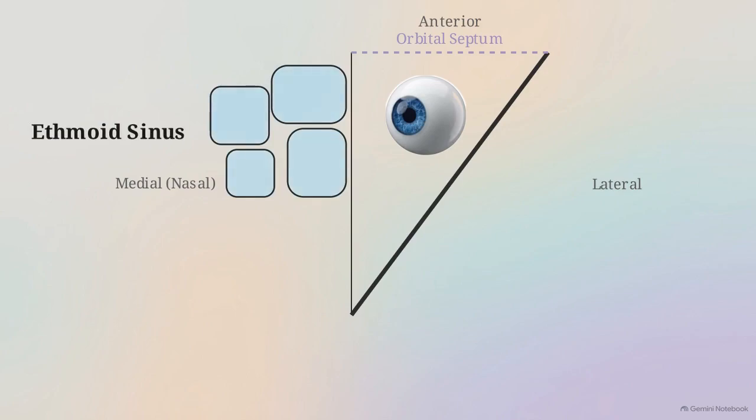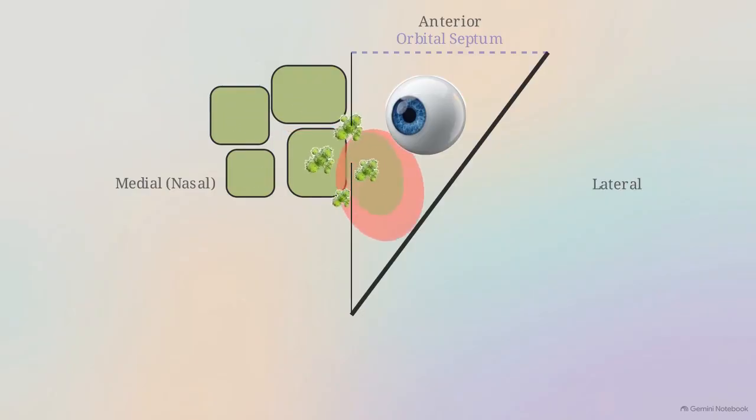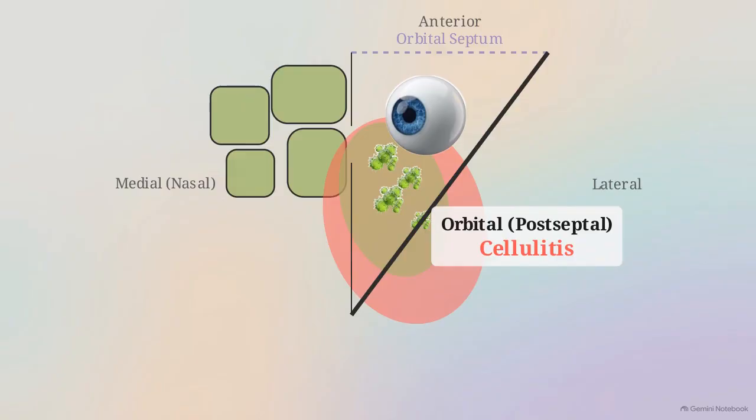This 3D model of the facial bones highlights the ethmoid sinus, which sits medially to the eye. An untreated infection here, ethmoid sinusitis, is the most common cause and greatest risk factor for orbital cellulitis. The bone separating the ethmoid sinus from the deep orbit is called the lamina papyracea. It is paper-thin. When pressure and pus build up in the sinus cavity, bacteria can breach this barrier and pour directly into the posterior orbital space.